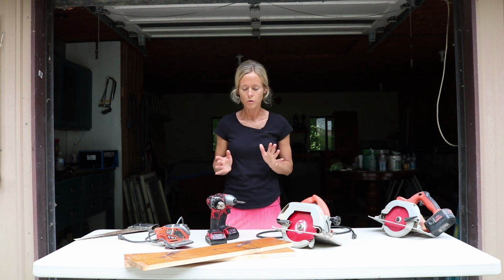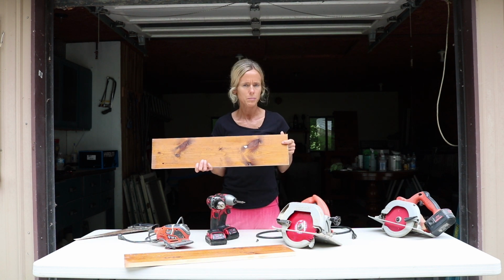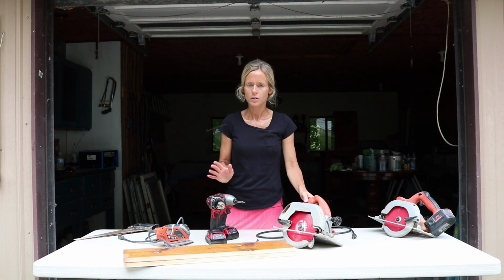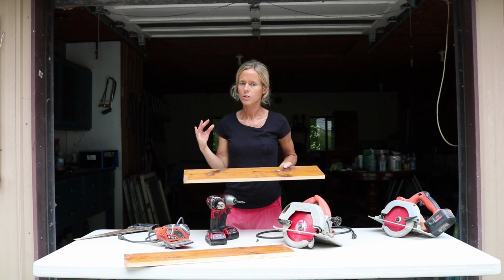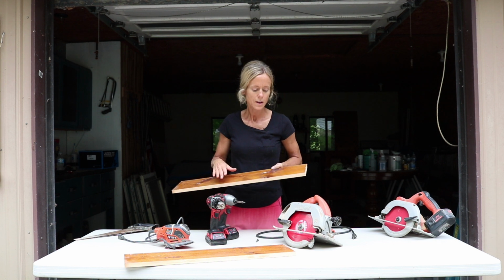I'm just quickly going to go over what steps you can take to work with boards or just any piece of wood. In this case, I have two pine boards here that I'll work with. So let's say you want to take a board and maybe build a small wooden box with it. I think that's what we'll do with these, just so I can show you guys.